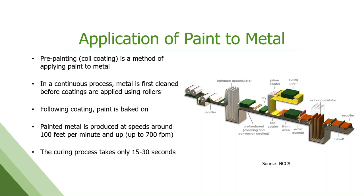A nice comparison is cars. Modern cars take anywhere from 30 minutes to two hours to fully paint all their components and body parts, whereas we can run one coil in about 20 minutes that can build almost hundreds of buildings — thousands of square feet of product in a very short period of time. If you want to see how this actually looks moving, you can go to the National Coil Coating Association website, or just Google it — there are lots of videos of different paint lines showing how fast they move.